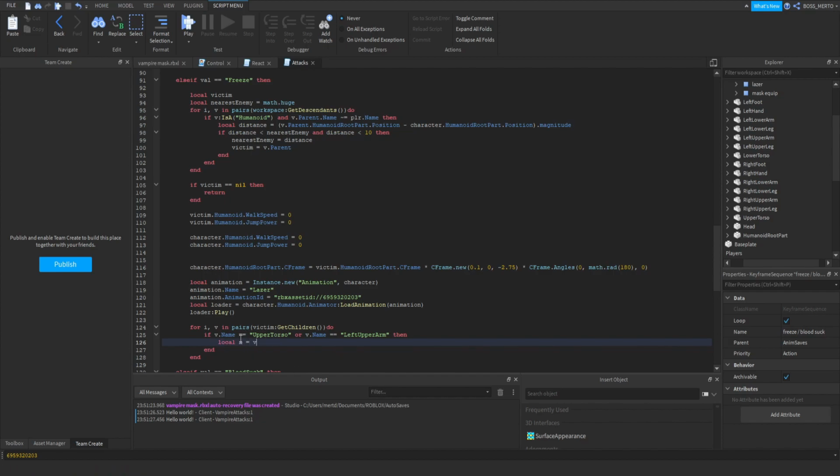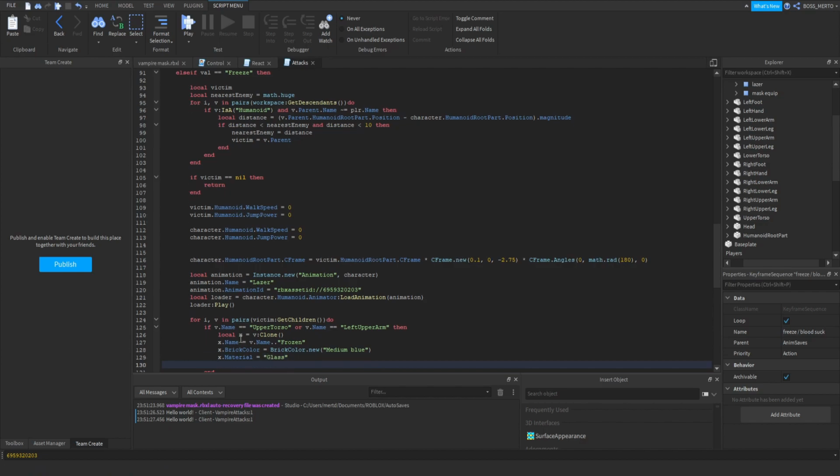So local X, v clone, and we should rename these to v.name ice or frozen. And yeah, so X brick color new, medium blue, X material equals glass.